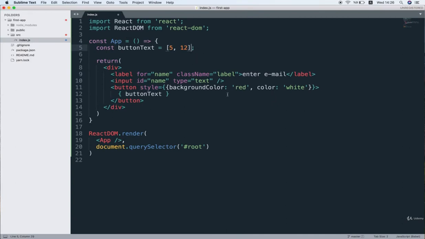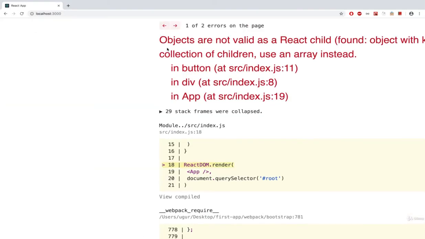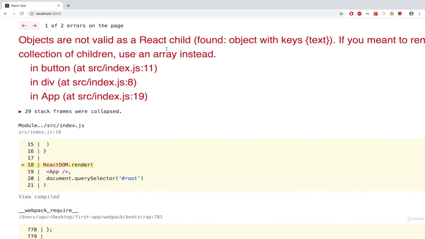But there is one particular example of something that I do want to show you, because I can almost guarantee that you're going to run into this bug at some point in time. I'm going to replace the button text right here with a JavaScript object instead. This is just a plain object, and I'm going to give it a property of text, and I'll say 'submit'. I'm now going to save the file again. When I flip back over, we're going to see an error message.